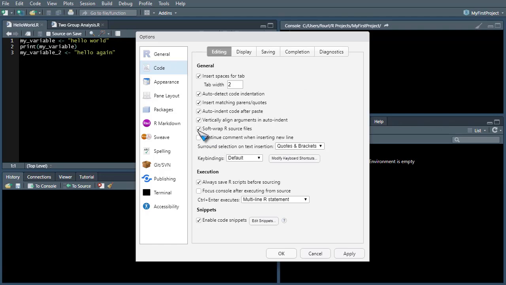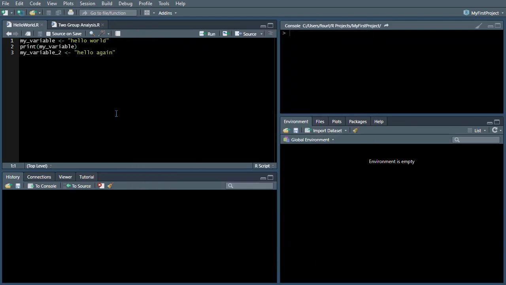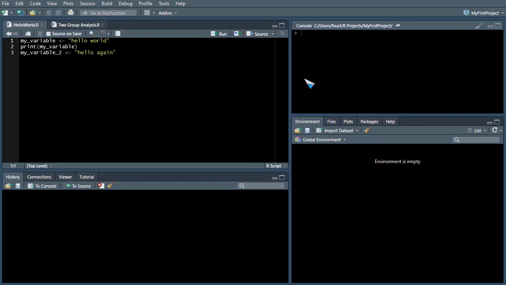The other thing of interest is this soft wrap. I actually have mine set, but I don't use it. What soft wrap means is when you get to the end of your script pane here, when you get over here and you keep typing, it will actually wrap around and keep going even though you didn't hit the enter key. I purposefully hit the enter key every time I come to the end of my pane. In fact, you notice something here.